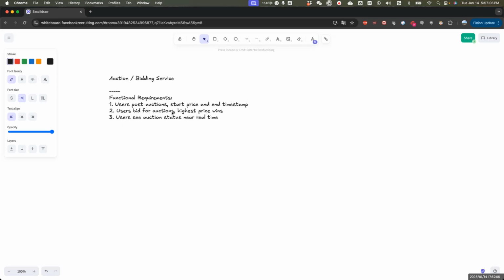Okay. So we first are focusing on these three functional requirements, and let's go to the non-functional requirements.